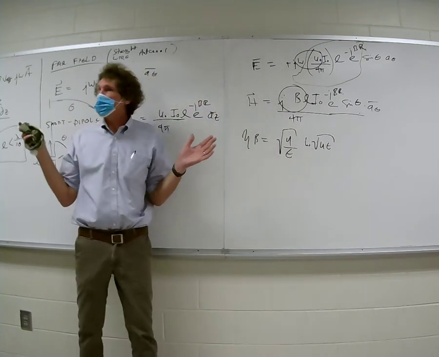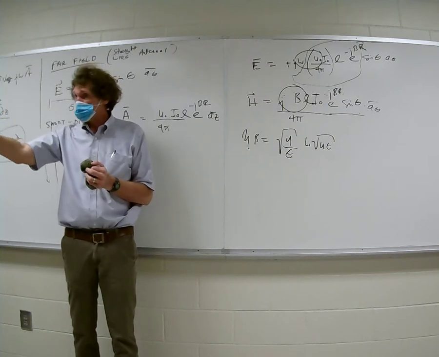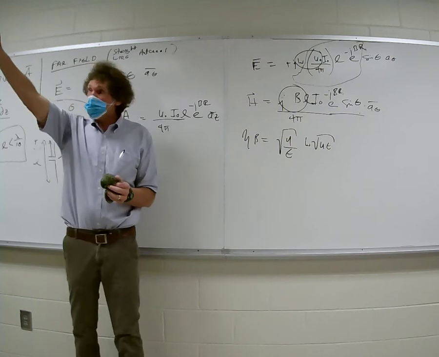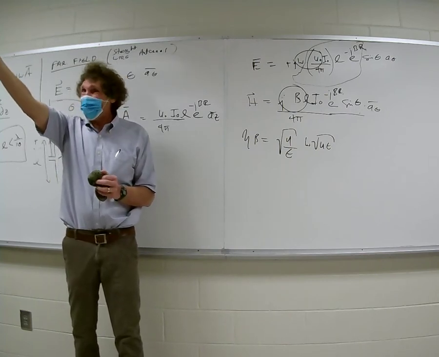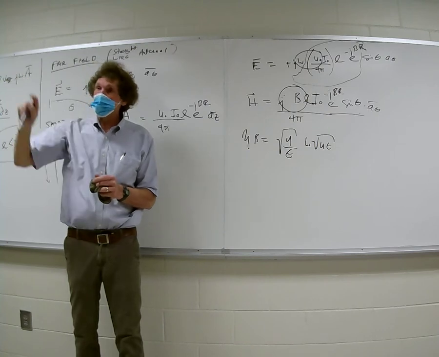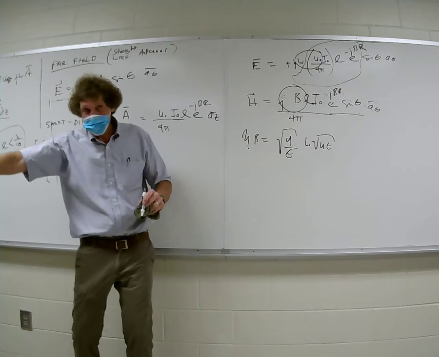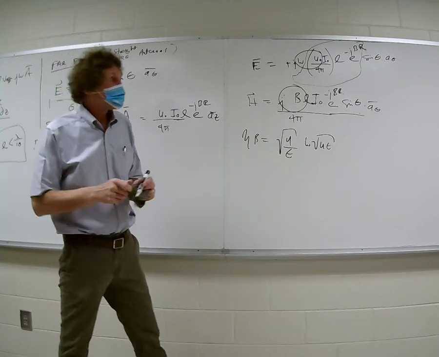Anybody? The E field was in the theta direction, right? It's propagating in the R direction, radially away, right? That means E cross H has to be in the direction of propagation. If you remember, theta crossed phi is R. If you don't, don't worry about it. But in other words, this will become phi.